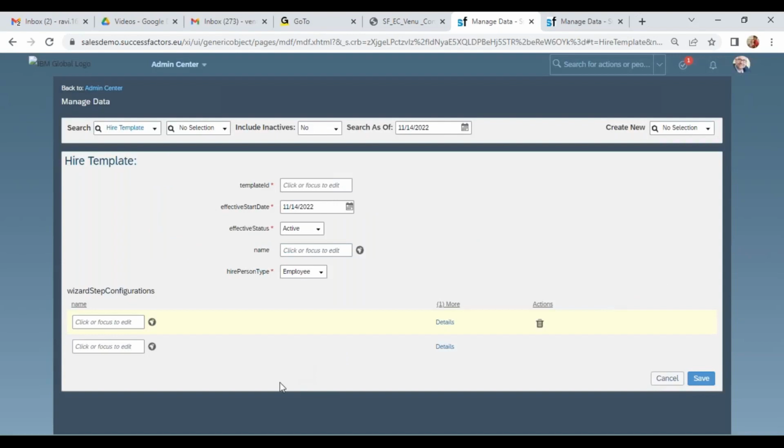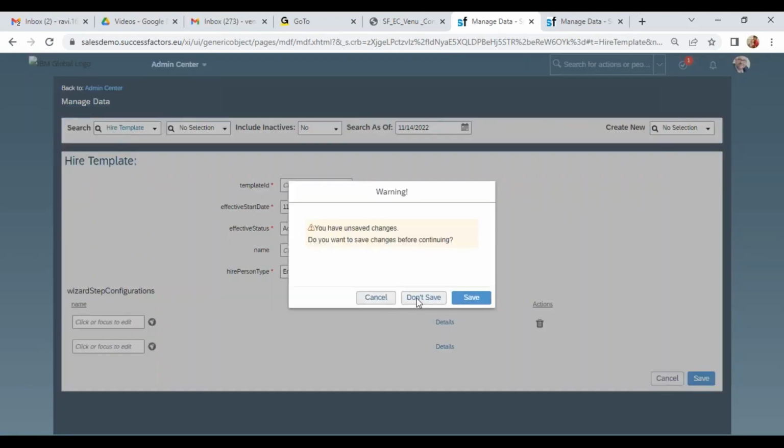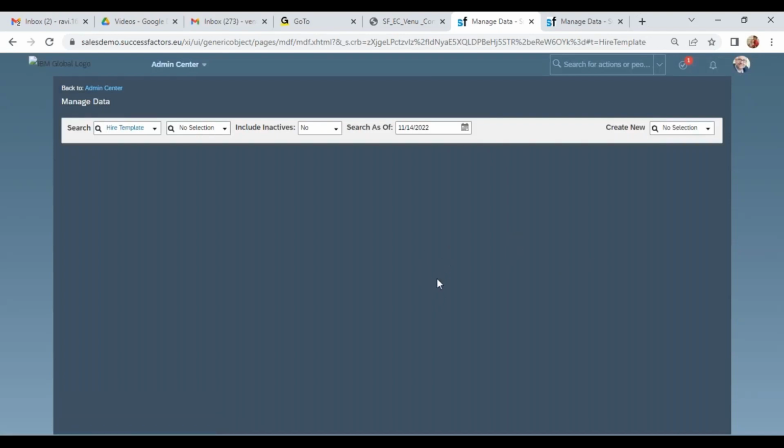Okay, so you need to add whatever blocks that you want to show here. Then once you choose the hire template, when you go to add new employee, every time you try to hire an employee, you need to select the template. So that pop-up, now you have done the enabling, right? That enabling will switch to that pop-up, right? Now if you go for add new employee, will that pop-up come with the basic data? Yes. First you'll get the template, and then once you select the template, then you need to go and add the details.